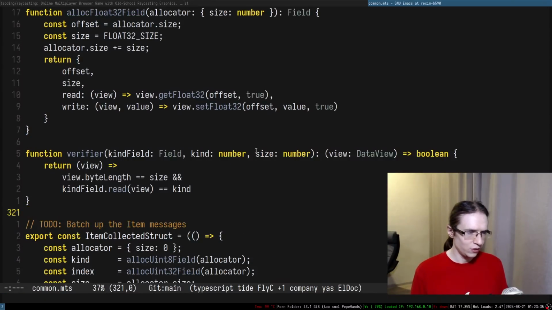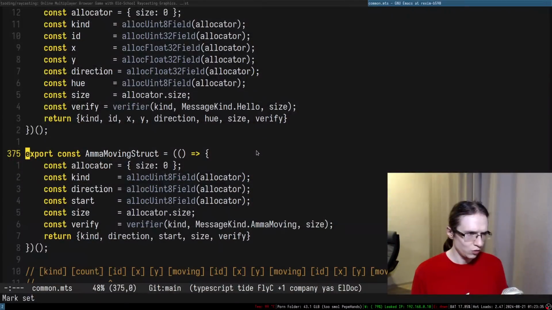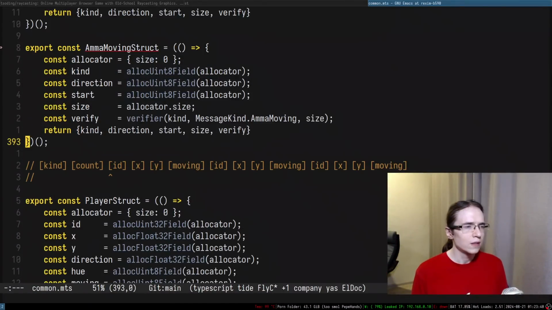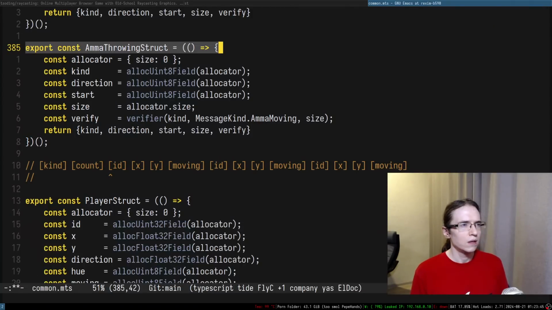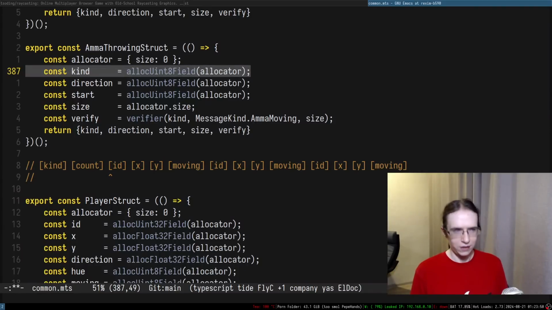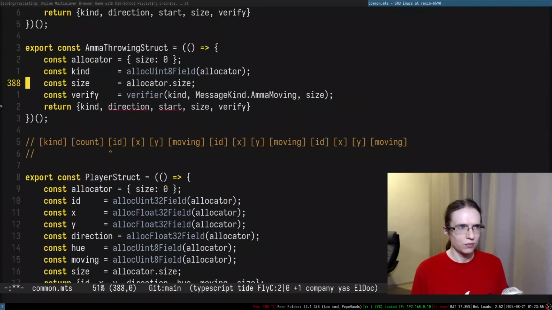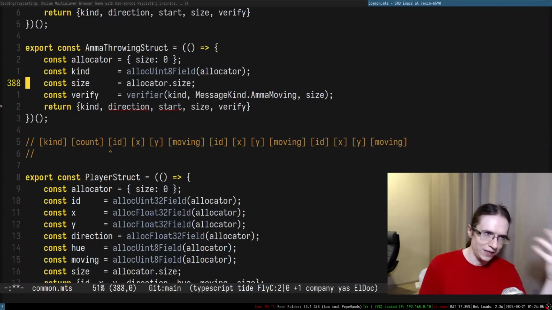All right. So where is the moving struct? I'm throwing. This one is interesting. So in here we have kind. We don't really have to do any of that stuff. I think that's it, right? We just need to notify the server that we pressed the throw bomb. The server already knows our direction.